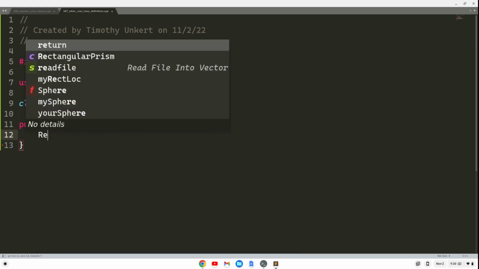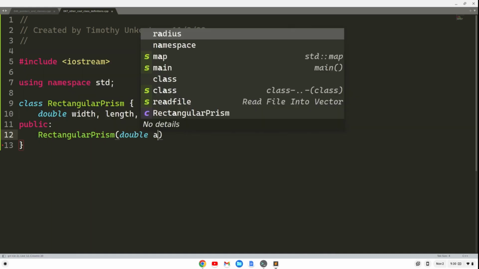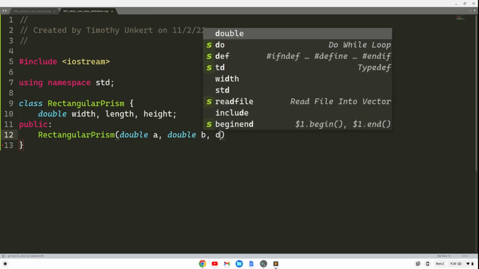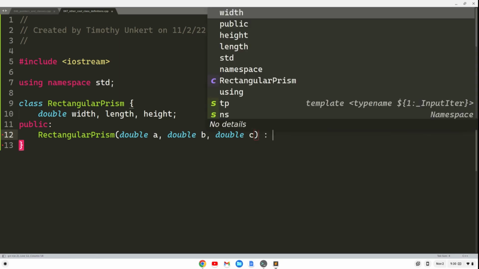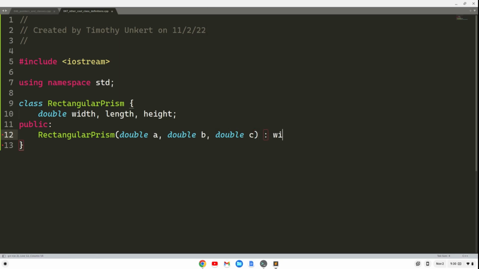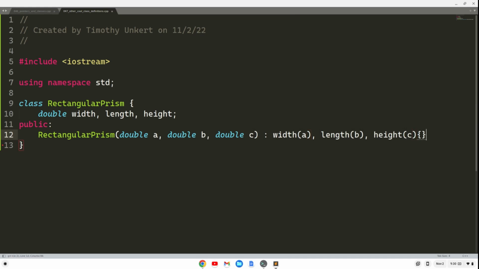So we're going to say rectangular prism. I'm going to say double A, double B, double C, do a colon here, and then say width, parentheses A, length, parentheses B, and height, parentheses C. And again, we'll end this with open and close curly braces, like so.